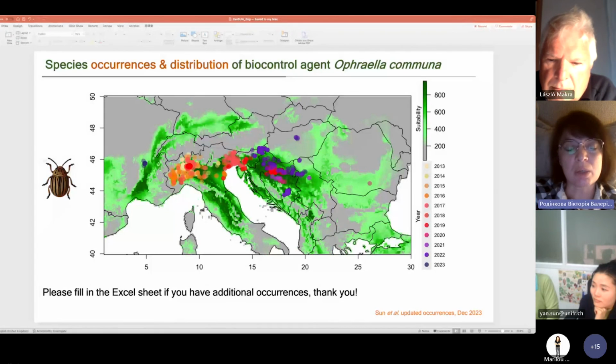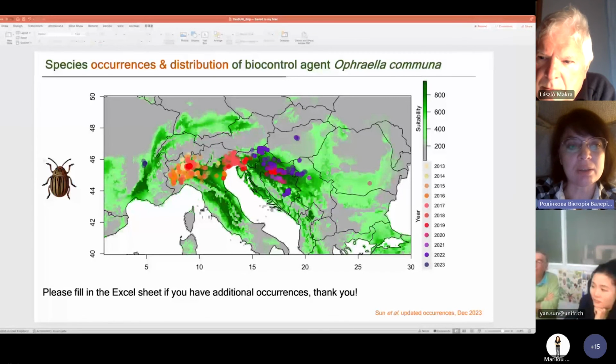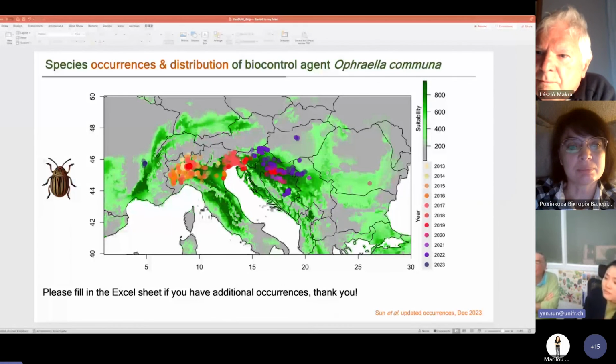This is a common way of distribution of the species of this genus. So this is nothing surprising. And one more question is about Ophraella in China. As far as I understand, you have some Ambrosia in China as well. Is it possible, for example, to put Ophraella in China into this loci of Ambrosia and see what will happen? It is in China since 2000.